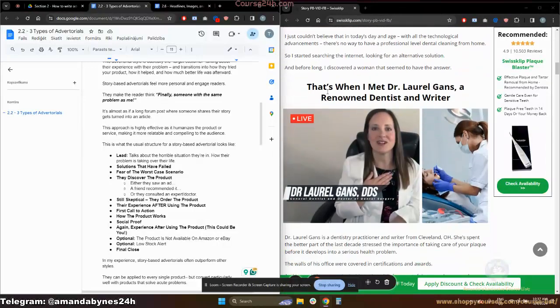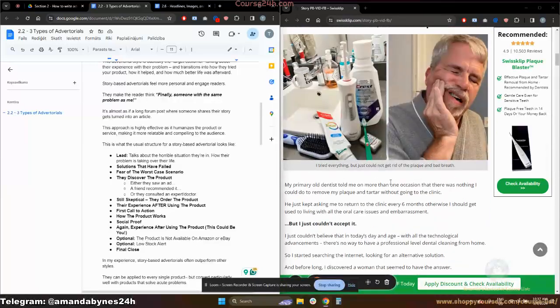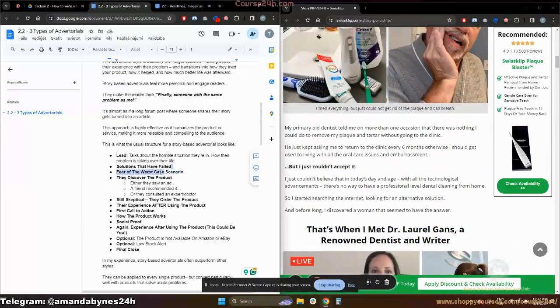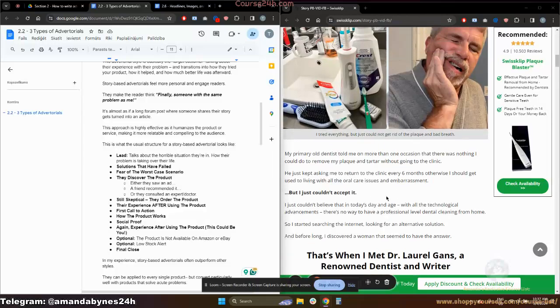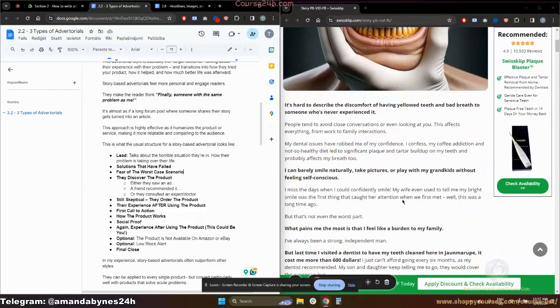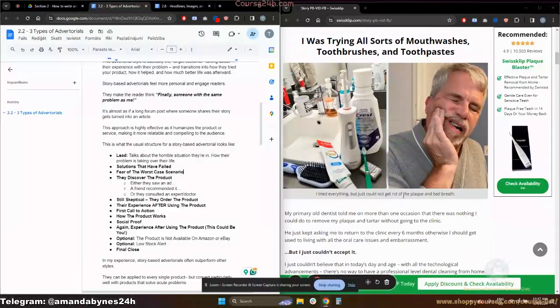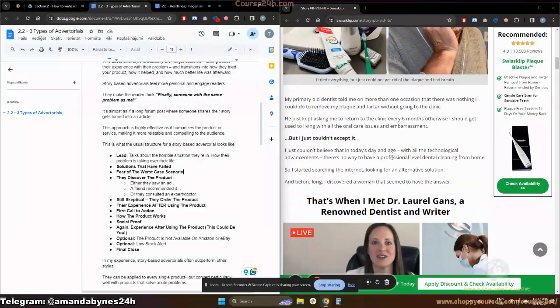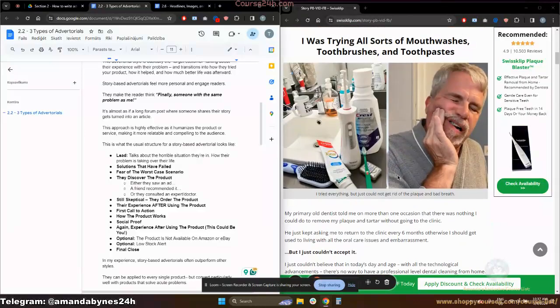And then you can write the fear, the worst case scenario, and write a whole section about how maybe he was afraid that he's going to lose his teeth completely and have to eat oatmeal for the rest of his life. That's a dramatic over exaggeration, but you get the point.